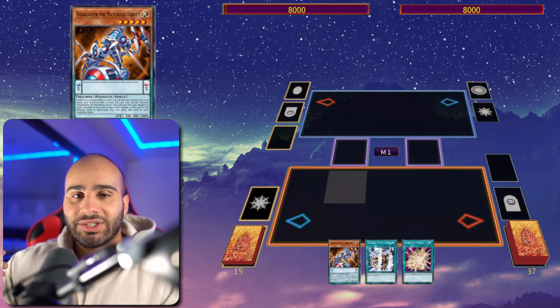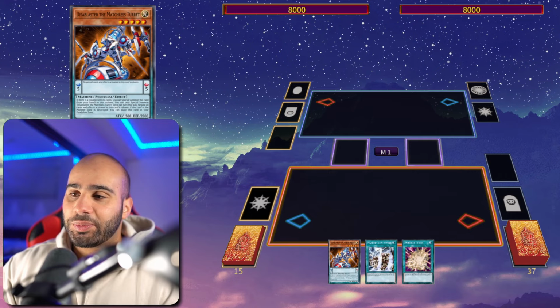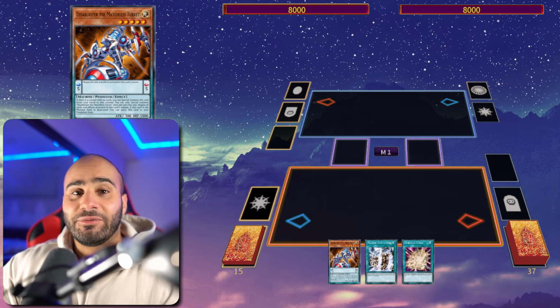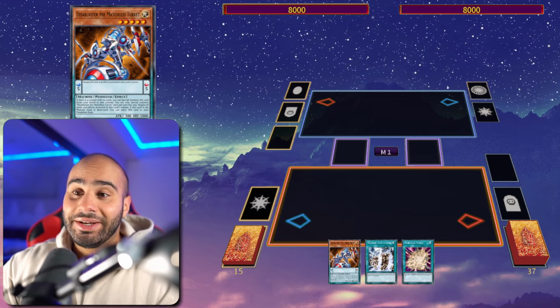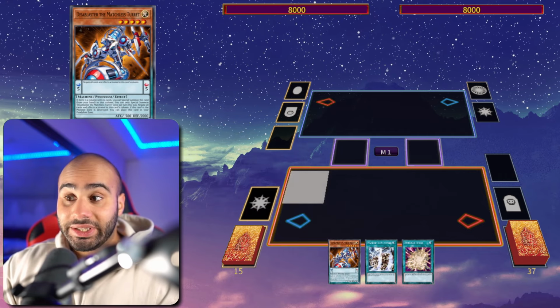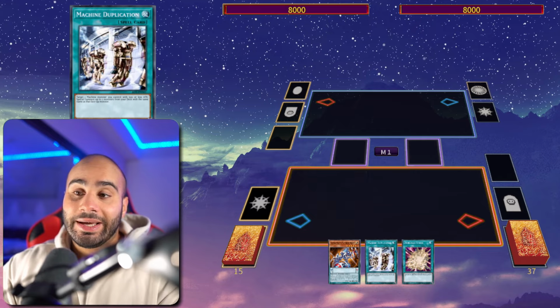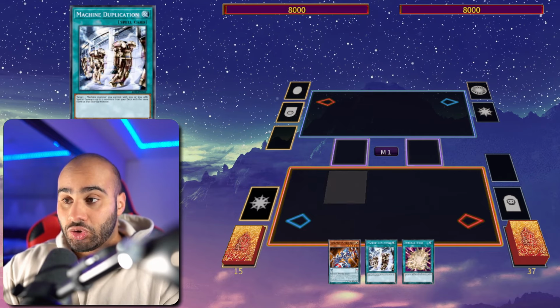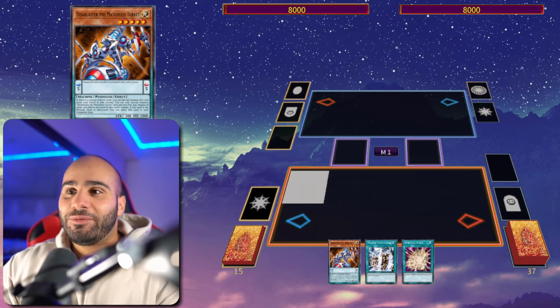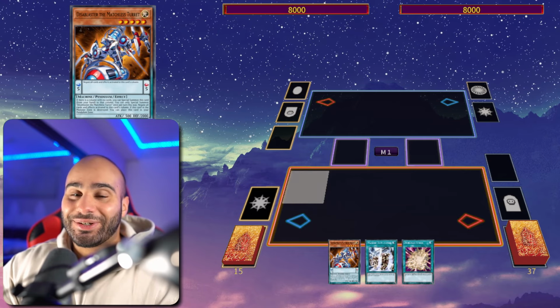Every single time I get support, whether it's direct or indirect support, I have to make an update on the deck, and I also have to make an update on every single version. So the trap heavy build, the OTK build, everything. And this one is going to be the OTK version with Machine Duplication, because I do believe that this card just got drastically better off of the new card from Infinite Forbidden, which is Disaster Blaster, the Negation Fortress.